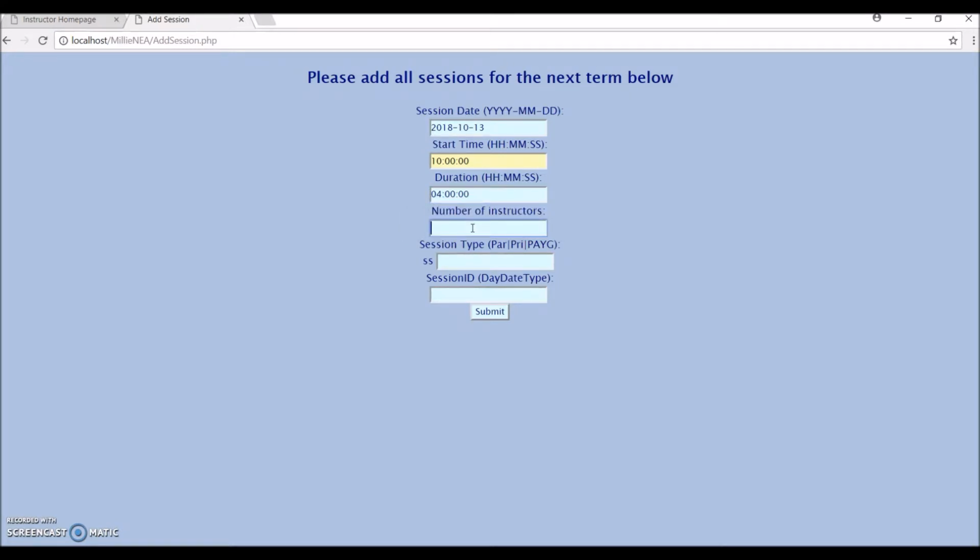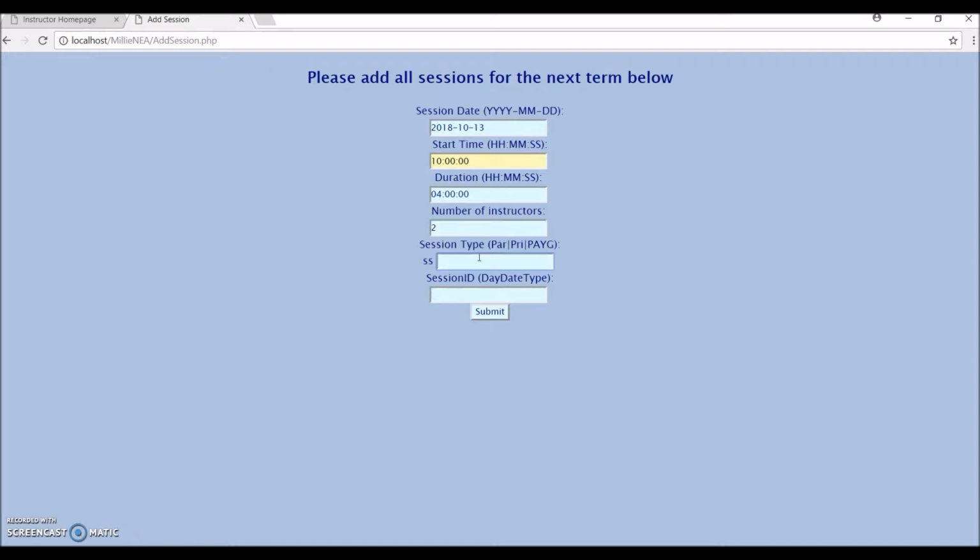So then, number of instructors. Now, for my program, you can only enter in a single number. So, for example, 8 should work on that rule. However, my program is set up so that it has a maximum of 4 instructors, as realistically, that's the maximum number that you're going to get. So 4 is fine, but 2 is actually how many they're going to need. So I'm only going to set it to be 2.